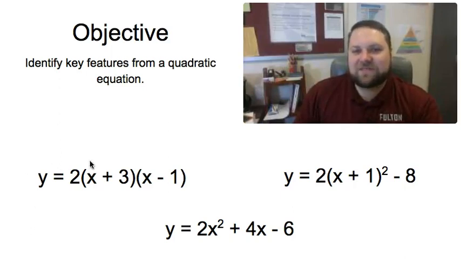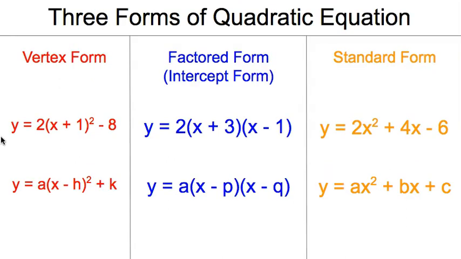If you remember from the last video, we looked at our three forms of quadratic equation that you see written right there and we identified them. We were able to look at them and get a feel for which form was which: vertex form, which looks like this, factored or intercept form looking like that, and standard form looking like this.